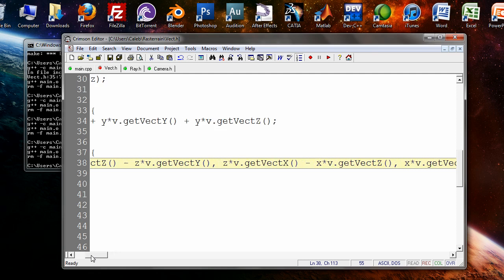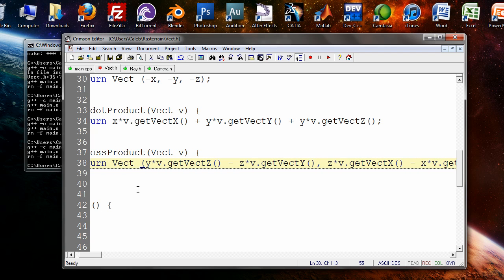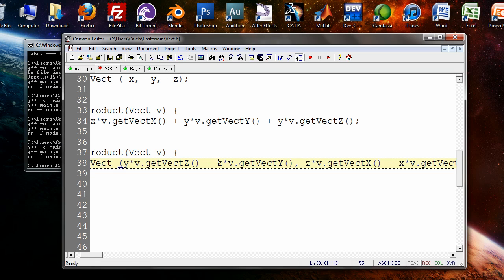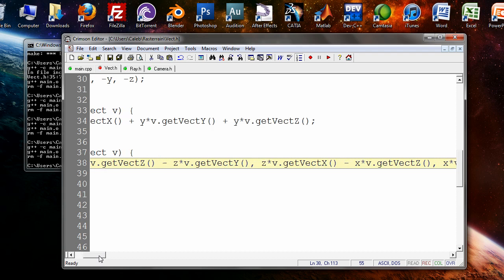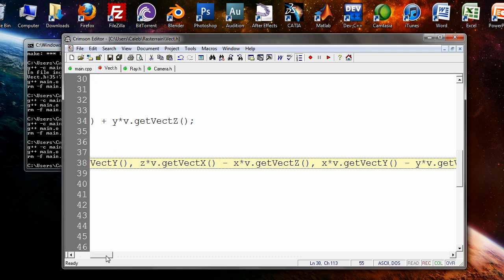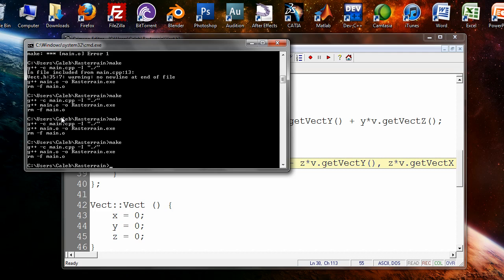This says that the cross product of two vectors is the y-coordinate of the first vector times the z-coordinate of the second vector minus the z-coordinate of the first vector times the y-coordinate of the second vector, and that's the x-coordinate of the cross product. And then you do the same thing with the y-coordinate and the z-coordinate. Let's compile.